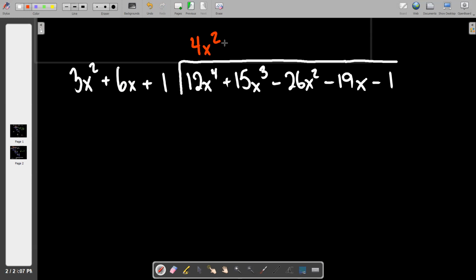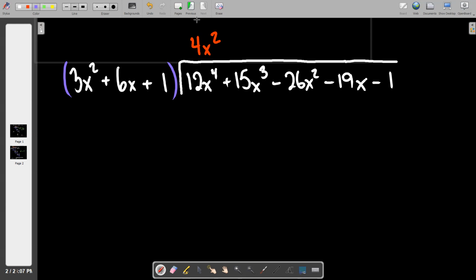Great. So now I'm going to take that 4x squared, and I'm going to distribute it all the way through this longer divisor now. I'm not scared. I'm going to take my time, multiply correctly, and change the signs as I go. Where you put it is unimportant. Relatively up here where we put it doesn't make a difference.